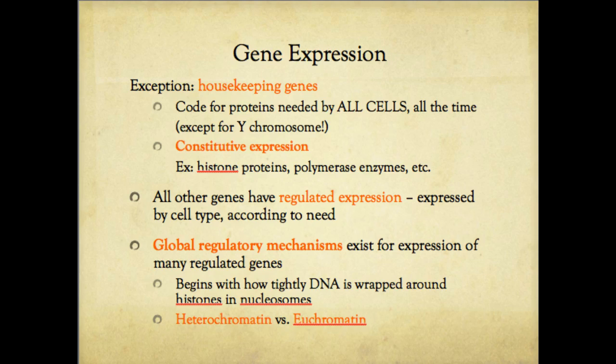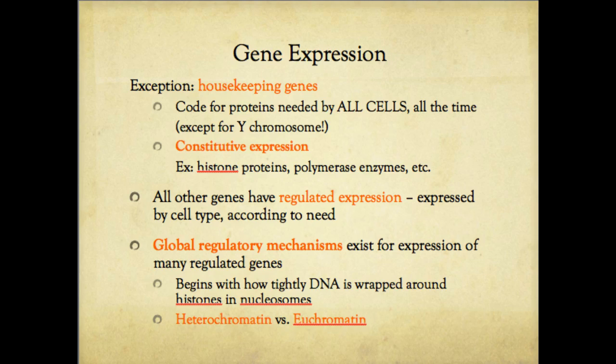So, before we get into the details of this, remember there are some genes that get expressed all the time. Those are the genes that are constitutively expressed. We often refer to them as a group as housekeeping genes because they make the kinds of proteins that all cells need all the time. There's an interesting note on this slide that it turns out that we do have one place in the human body where we don't find any constitutive gene expression, and that's on the Y chromosome. That's just a little bit of trivia for you.